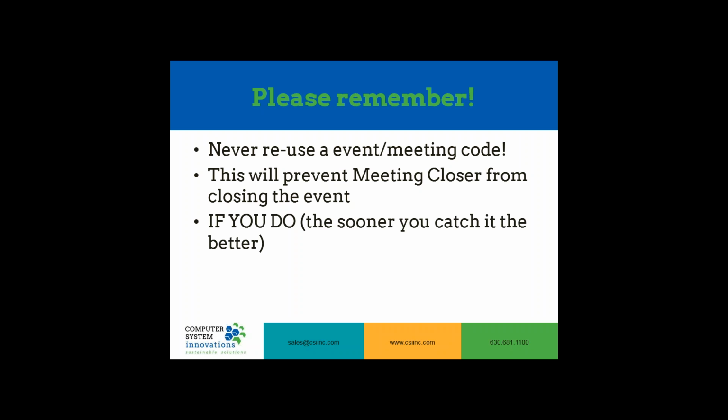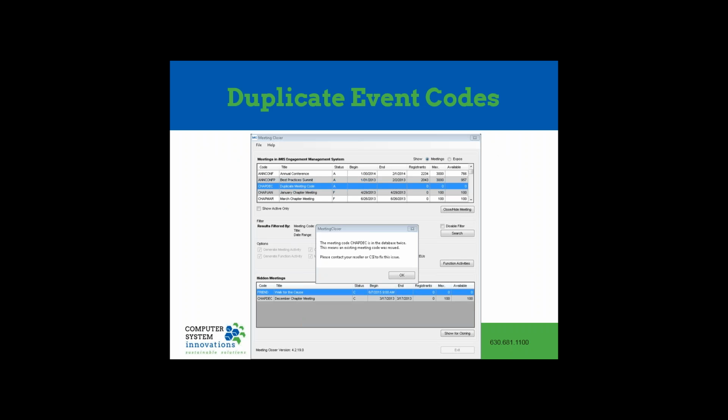And by the way, if you do this, catch it, go ahead and call us, and we'll walk you through the fixes that we've actually added to the program now. What happens is you used to see this message: please contact your reseller or CSI to fix the issue. That just meant that we've got a lot of SQL work to do, and you're in trouble. Well, we've changed that now, and I'm going to show you a couple things here.